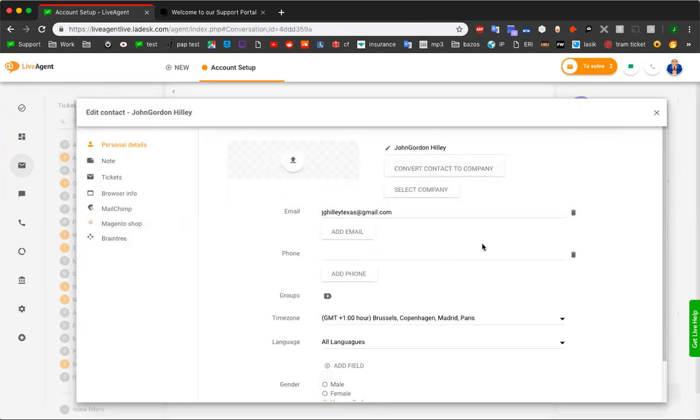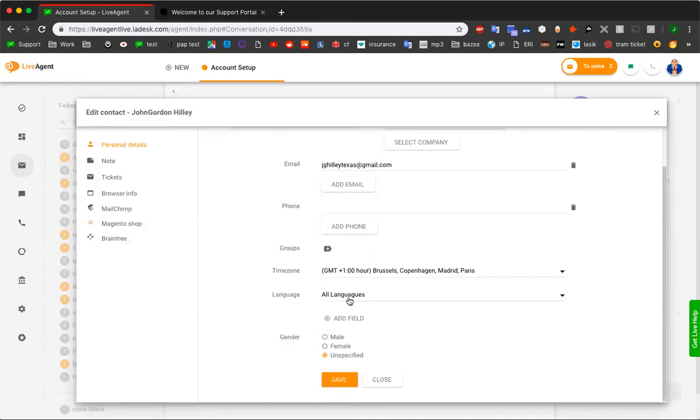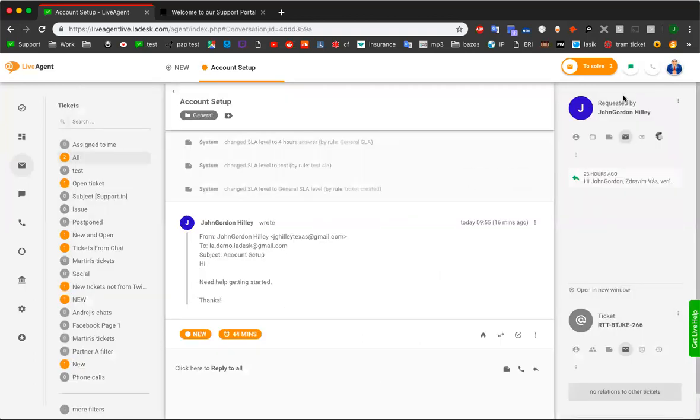This is his contact card. If you want to add more information, you can just do it right here: phone number, a language for him, whatever you want. There are custom fields, country, whatever you want to add to the contact, and hit save. Just like that, it saves them as a contact in the system, and it's going to do that for every single person who contacts you.